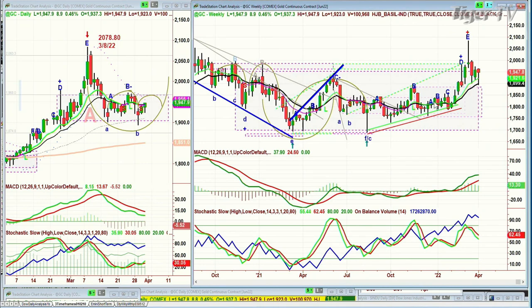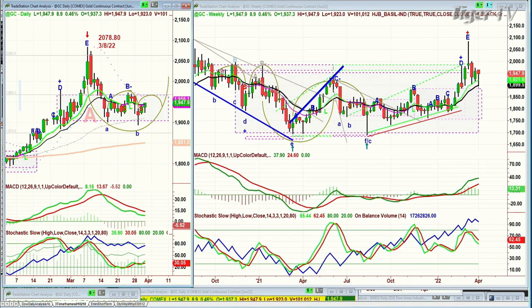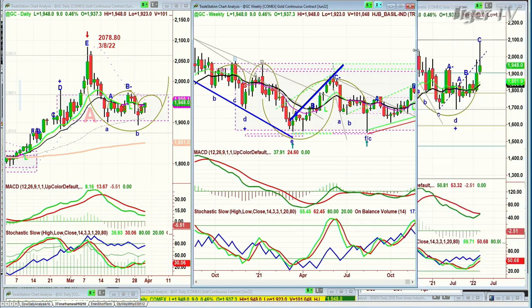So once again, let me just say, trading in the close above 1987 would be very positive, and a slide below 18. Did I say 78? 1878 would be a negative, but it's really stuck in a range. So there's gold. I want to do a couple of other things here. So this is going to be the question.